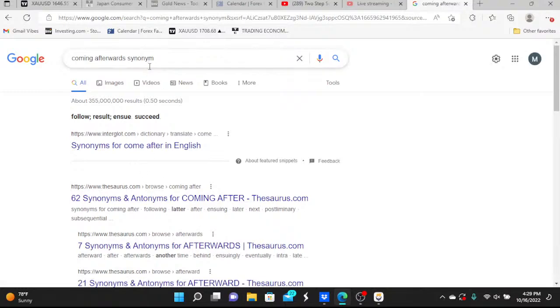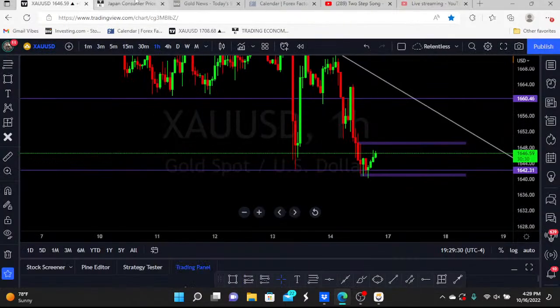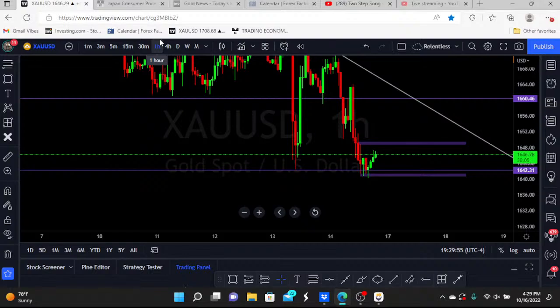Okay, following. So in my journal, I'm about to write. I'm gonna go ahead and delete that. Basically, following an order block will come a directional decision from the market.